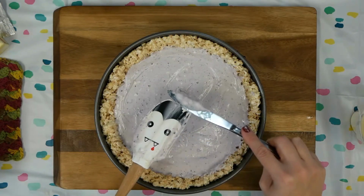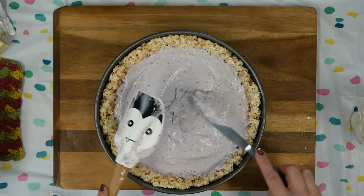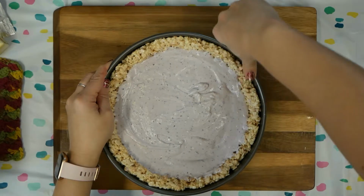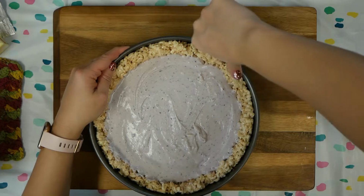We're gonna put some cute little berries on top to smooth it out. And by smooth it out, I meant hide the imperfections. Some of this crust looks too tall. I'm just gonna mold it down like this.